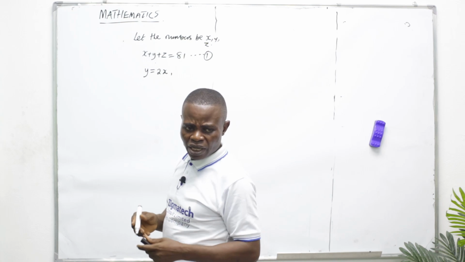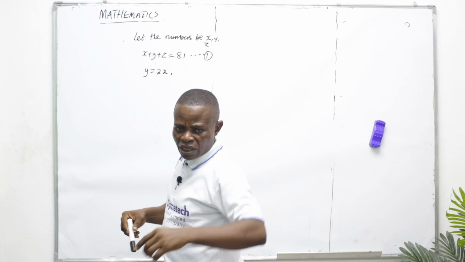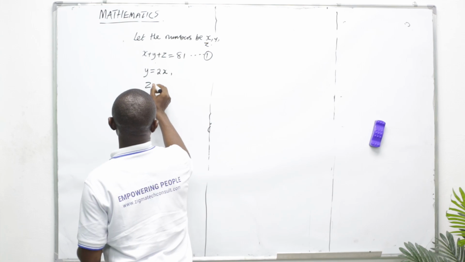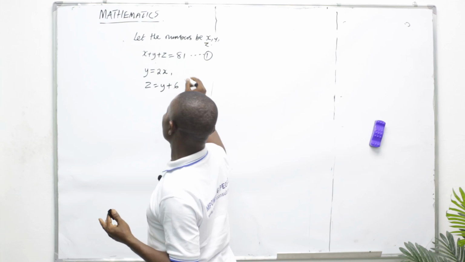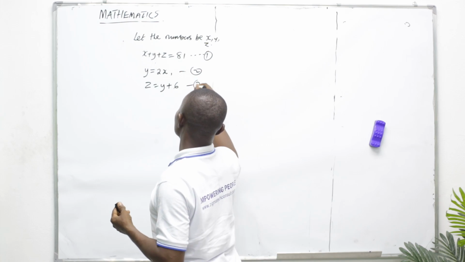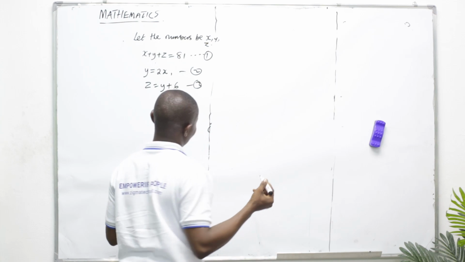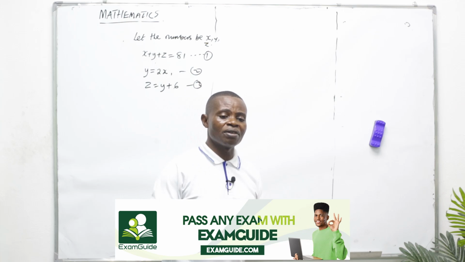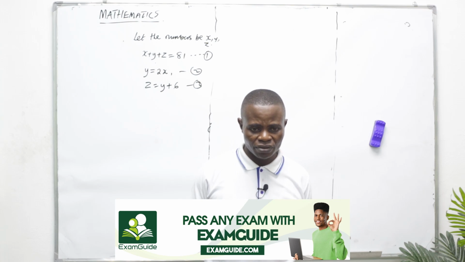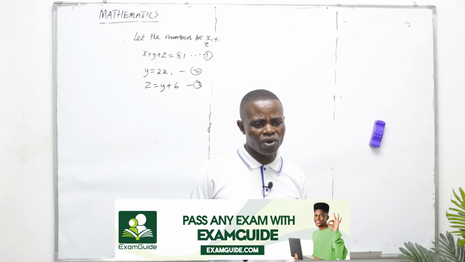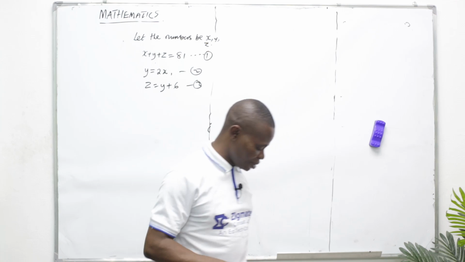Just calm down to understand what they are trying to play. Now, given that the third number is 6 more than the second, meaning Z equals 6 more than the second, Y plus 6. If you like, equation 2, or equation 3, it is your choice. Anyhow that can create a linking for you for flow of knowledge, do. But don't apply what they didn't give to you. Now the instruction here is, find the numbers.